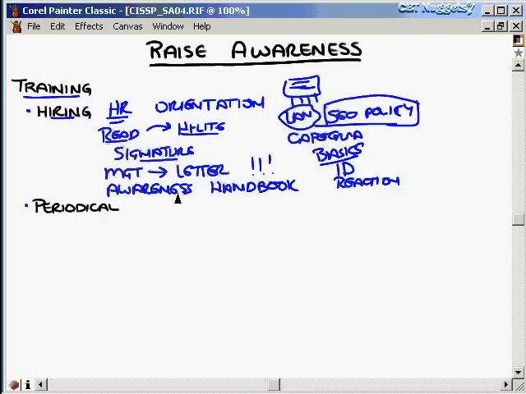That's our awareness handbook. All right, after that, we get done with the hiring process. We want some kind of periodic reminder, making sure that everybody keeps things in mind as they should. Well, the first one we're going to talk about is a refresher training on that security policy. As far as when you want to have that training, really up to you. Again, it can be an annual type of training. It can be semi-annual, whatever you feel the requirement is within your organization.